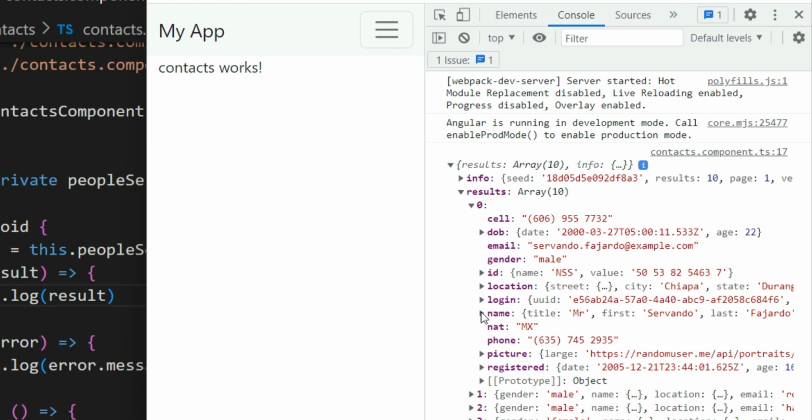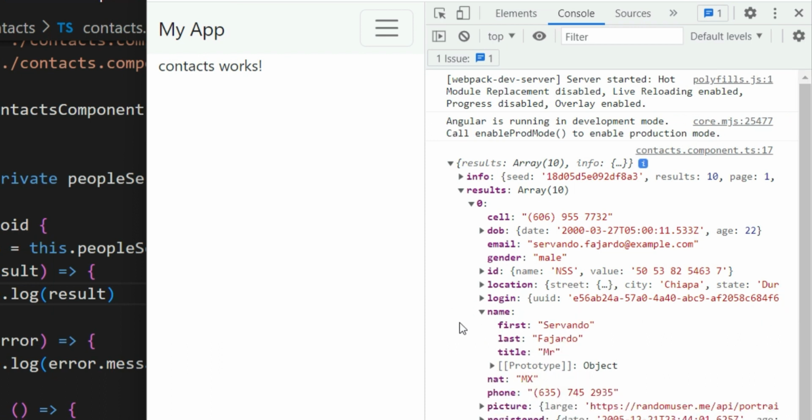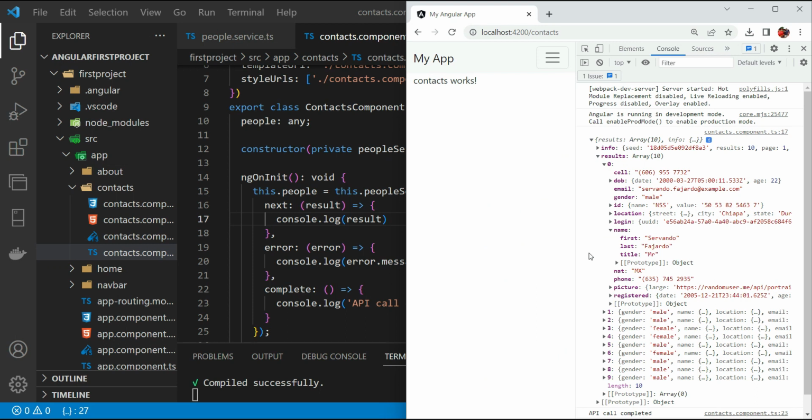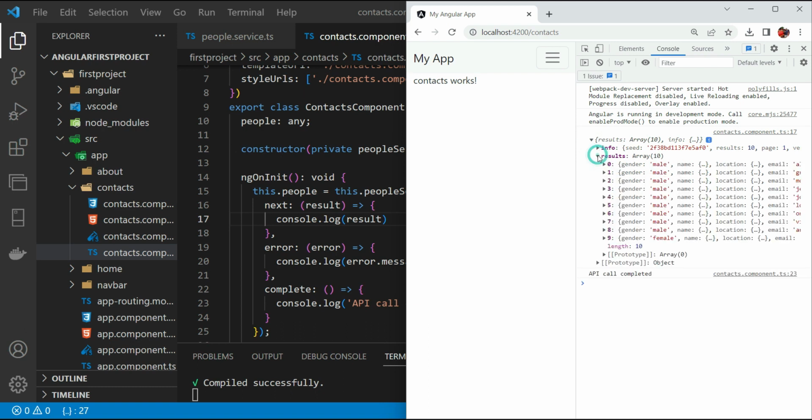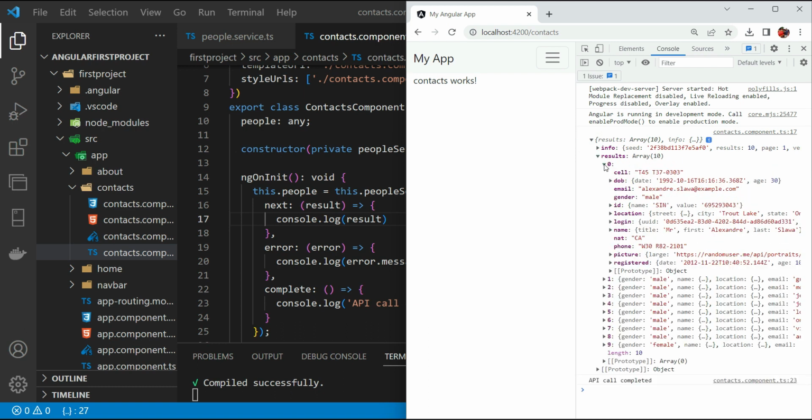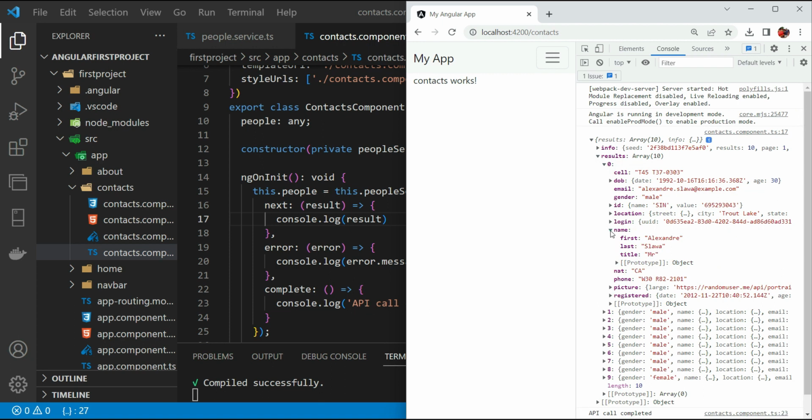Let's go to the name. And here, as you can see, we have first name, last name, and title. This API gives us random data every time you call it. So let me refresh the page and look again at the results, and now you can see we have a different name.